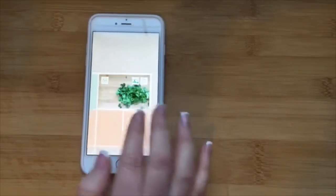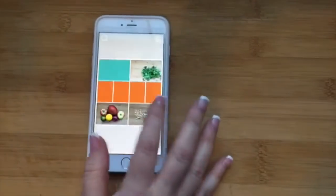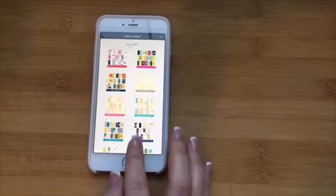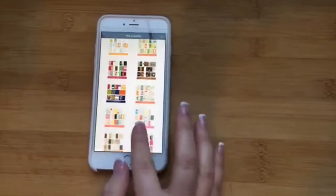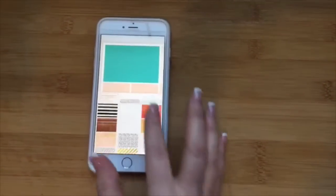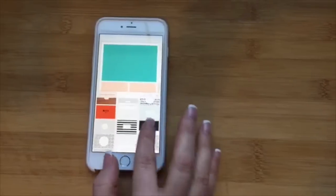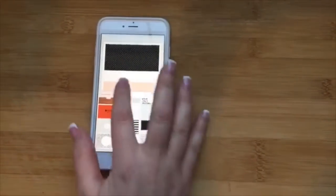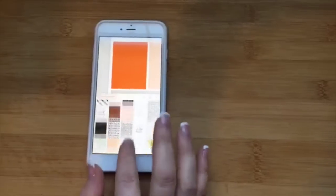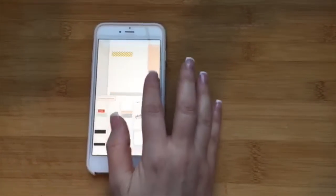So this is where then, of course, you can zoom, you can crop, you kind of do all the things that you do with Project Life, right? Then up here, I'm going to add a card. So I tap on the card instead of the photo. I am not going to overthink which cards I'm using, but I'm going to pick any sort of collection. I'm going to pick a title card. Let's say it is this one. And then I'm going to go down here to the 3x4. I know that I'm going to be adding my ingredients, so I need a blank card. So I'll do this one.